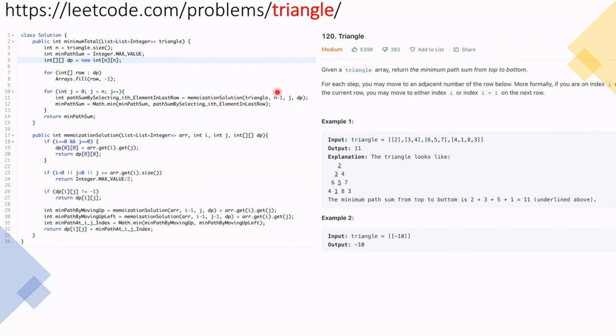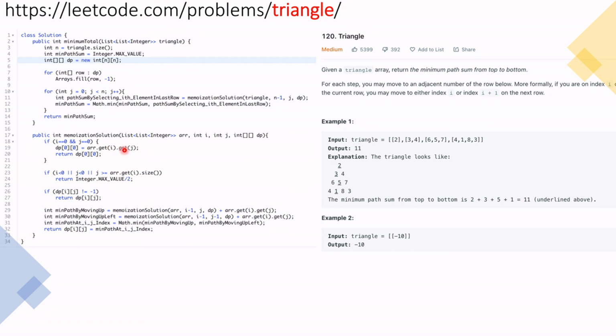Okay, so before that, we have to take the memorization solution so that we will optimize this problem. The memorization function is very easy, in which we will pass the array, i, j and dp. So these three things we have to take care of. If i equals 0 and j equals 0, it means we have to return dp of 0 and 0, and that should be the ith row and jth column from the array.